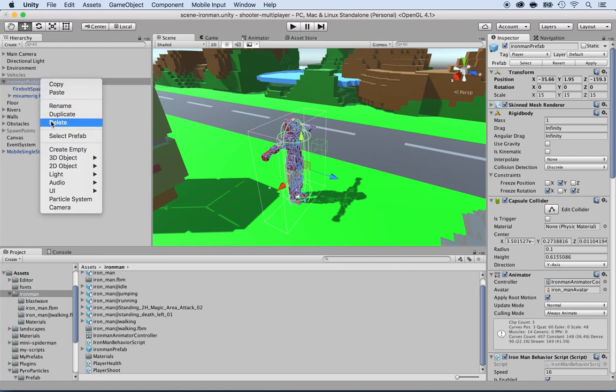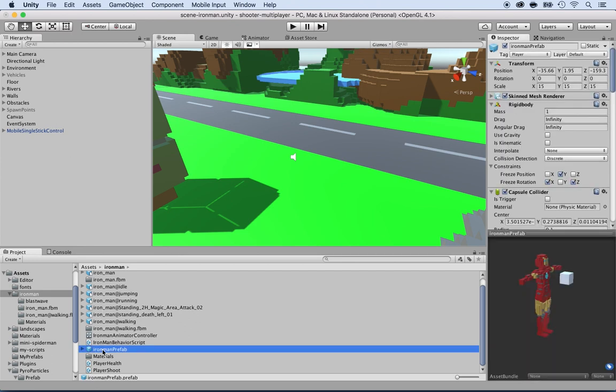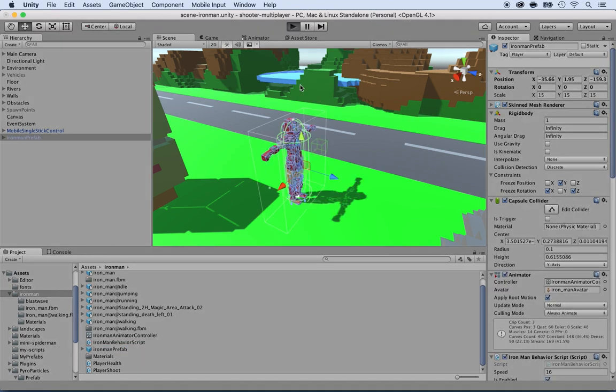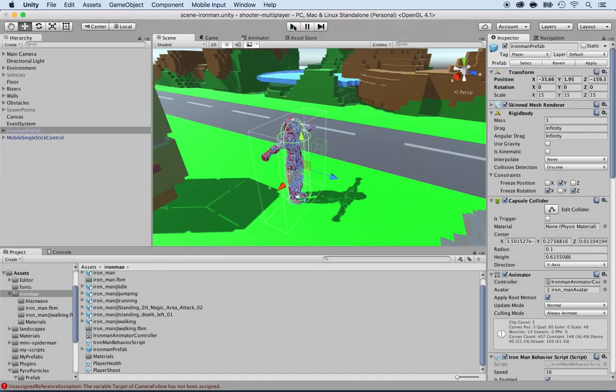That's it. All right. Now, just make sure that everything's okay and locate your Iron Man prefab and drag and drop it, okay? And make sure that when you press play, it still works. Okay? All right. So it still works. Yep. Okay, so make sure yours still works. If not, you can always get it back from the project. Having said so, I don't need it anymore, so I'm going to remove that.